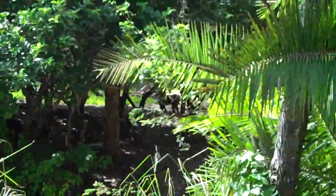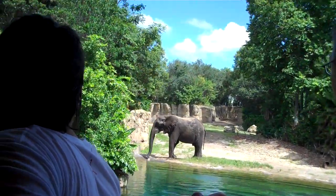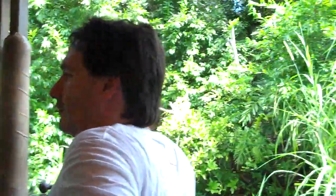Well, folks, elephant on the right-hand side. And I want to see if we can get a radio station, because I think it'd be a lot of fun to do a sing-along out here. Just gotta find a frequency with a clear station. Oh, this one's good. This song has been on the top 40 for the last 13 years here in Harambe.